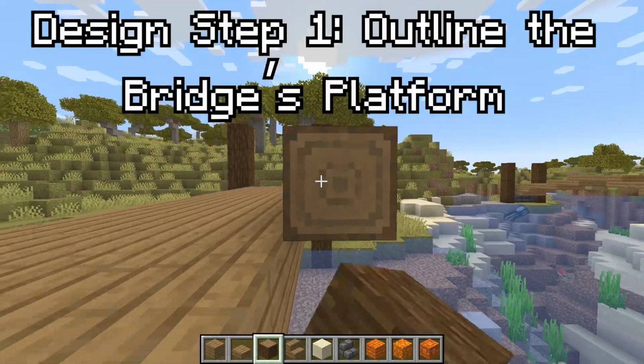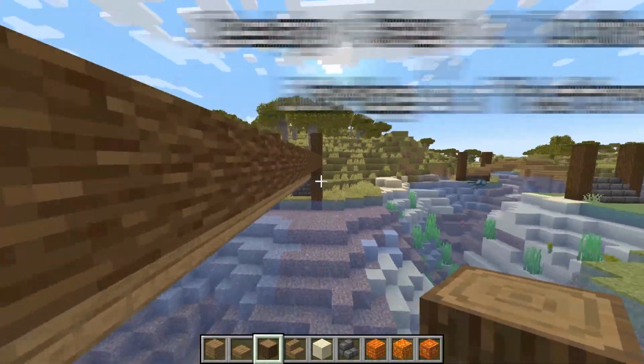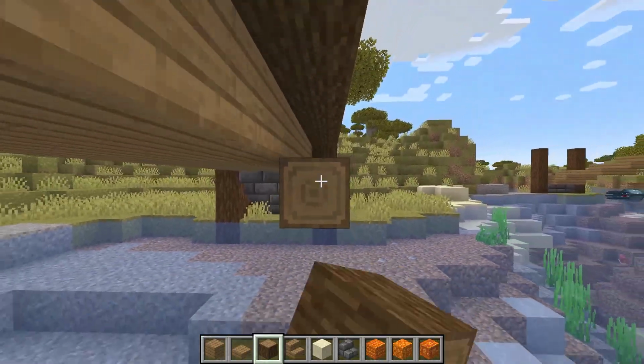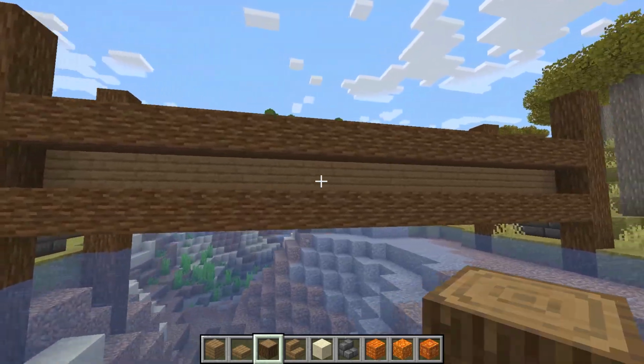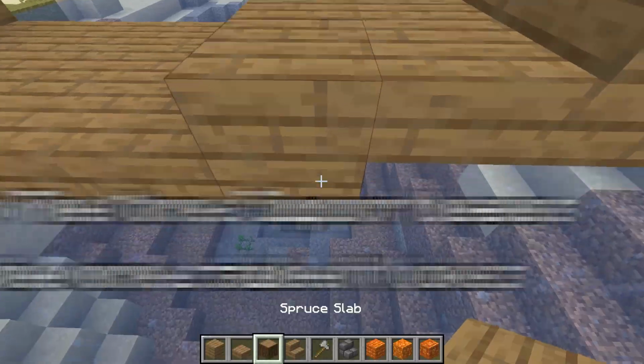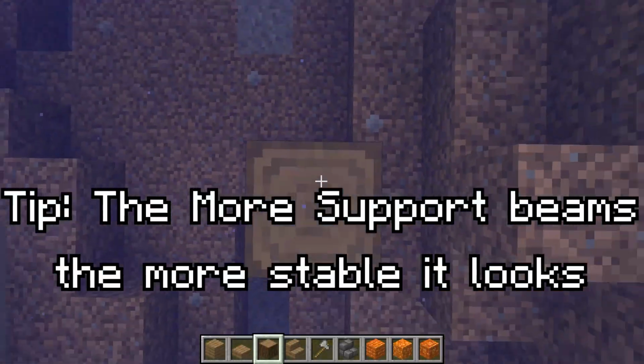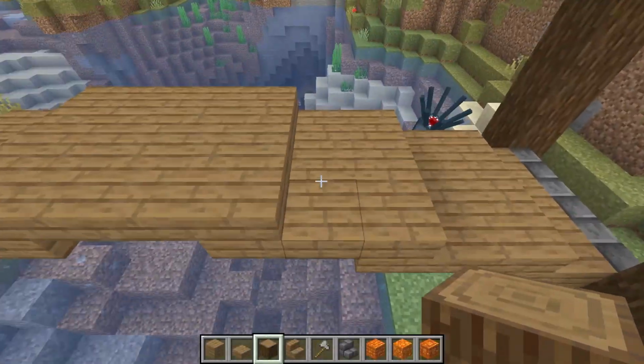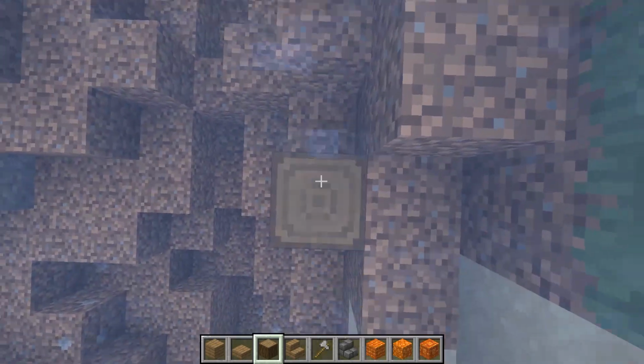So you're going to frame out the bridge itself. So I'm going to go ahead and line this with logs just like this. And on second thought, we're stripping them. And for the sloping and the arching bridge, right before the bottom layer, I'm going to go ahead and put another support beam. So we'll build this up just like that. For this guy, I'm going to go ahead and put the support beam right here.